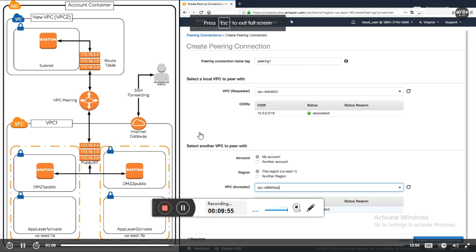And 10.99.0.0/16. Choose VPC1 as the acceptor. So we can double check the CIDRs.